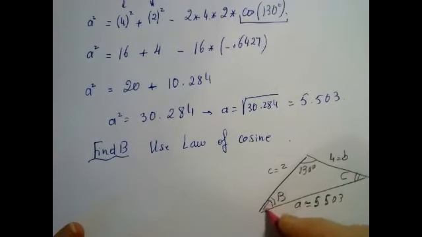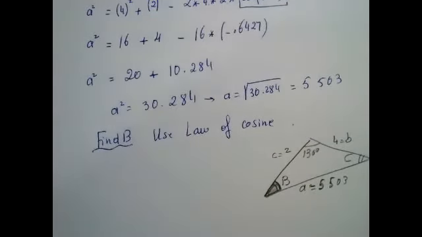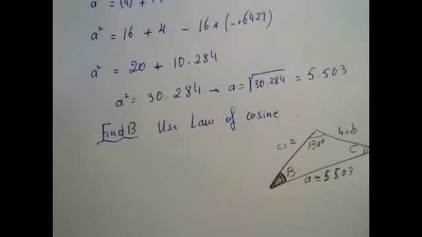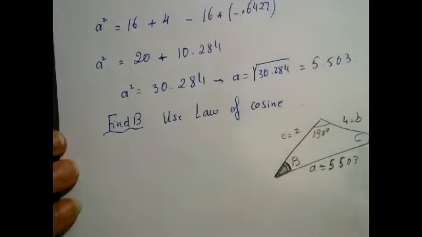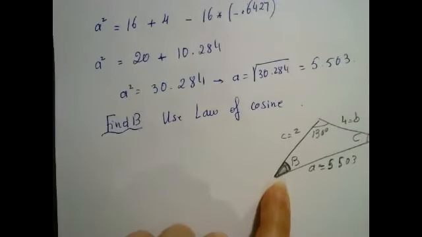And now my question is, you have this triangle. Can you find the angle B using the law of cosine? All right. So let's see how we are going to find the angle B. Again, I will do this problem myself, and then I will let you guys practice on another one. Okay. To find B, somehow I need the equation that involves the angle B.